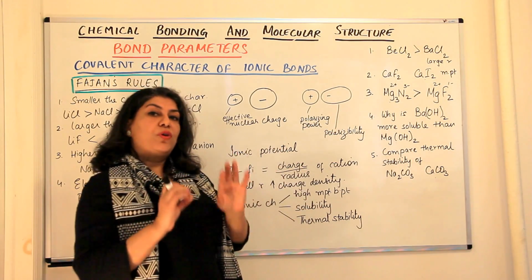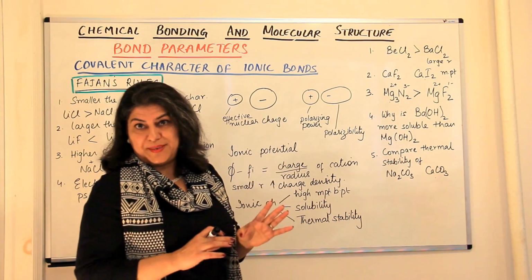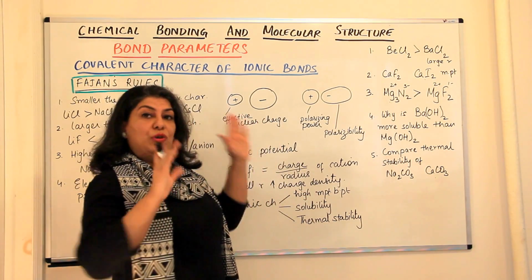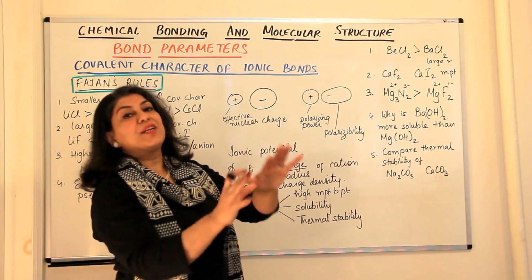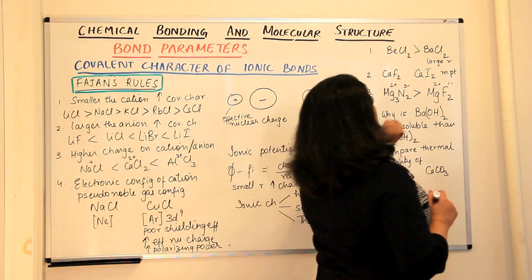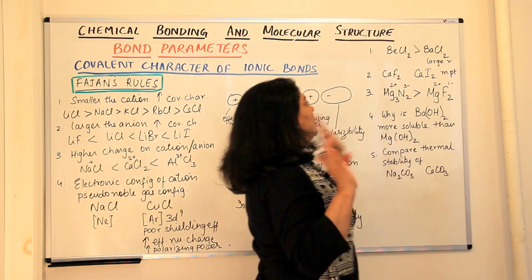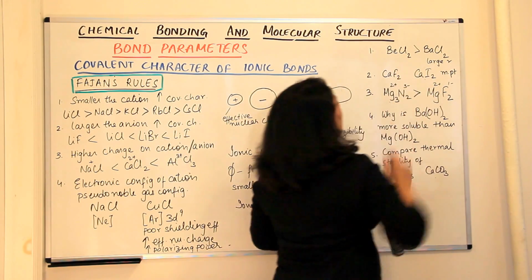We know the more the ionic character, the greater would be the melting point. So we have to look at the Fajans rules, explain it according to covalent character, and then bring it to the melting point. Now, both of them have calcium. So calcium here, calcium. So that is not the factor that we have to compare. We have to compare the anions here, fluorine and iodine.